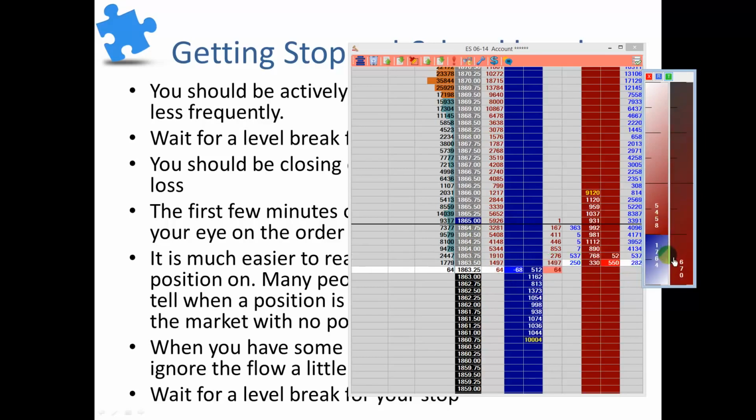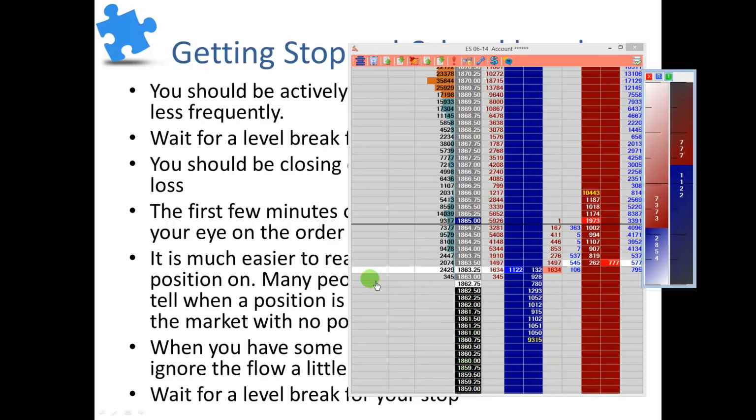There's nothing telling you that this 1865 price is a good price and the market's about to turn around. There's another trade down here that says the market's just poked through the low, potentially that's a head fake and it's going to go back up, but that's a completely separate trade. And if you get into that habit of getting in a buy here and thinking, maybe this isn't a bad place to buy, and maybe this isn't a bad place to buy, well, we all know what happens there.